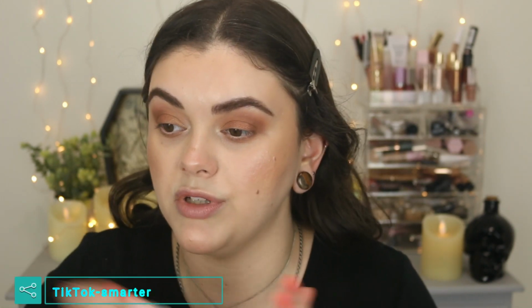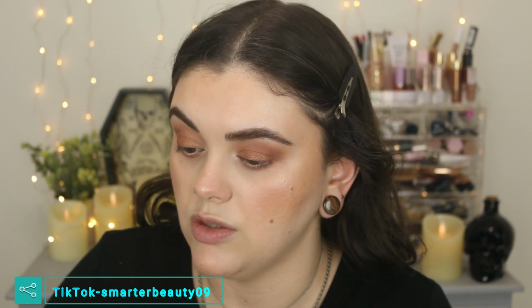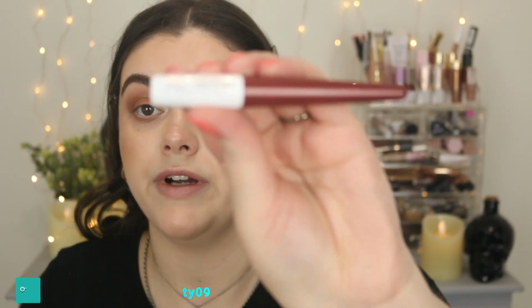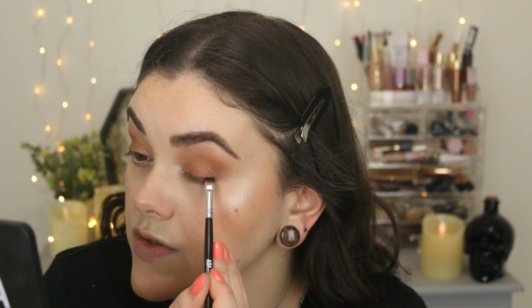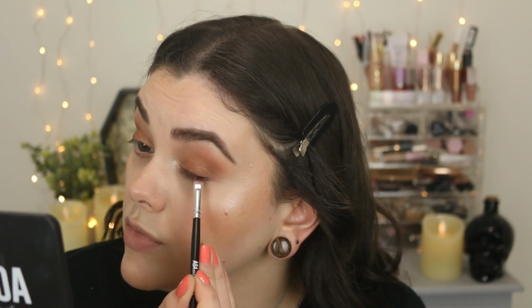like. Now this product here I've been dying to sort of play around with. It's the Flower Beauty Liquid Kajal Blendable Eyeliner, and this is in the shade Rust. What I'm going to do, I think, is just apply this to this E115 brush because I don't want to do a typical wing liner. So I'm just applying this directly to the brush, and I'm going to apply this very close to my lash line. And this is kind of going to blend.